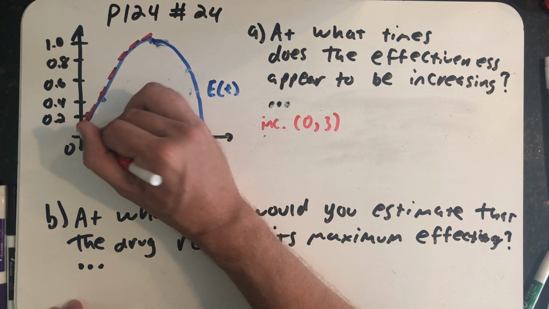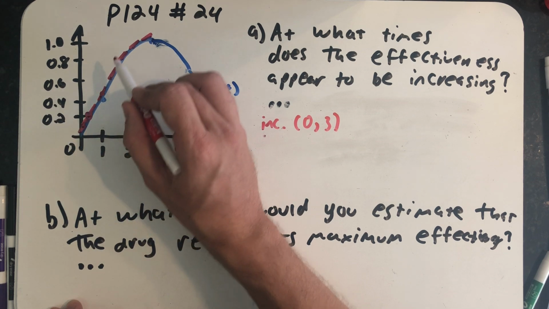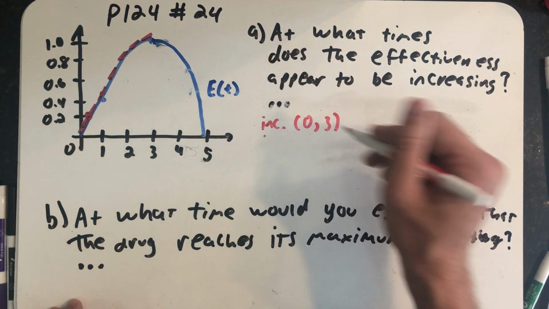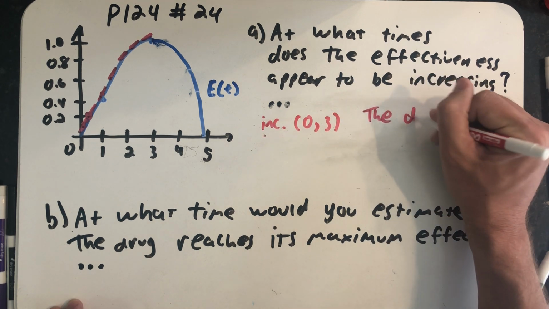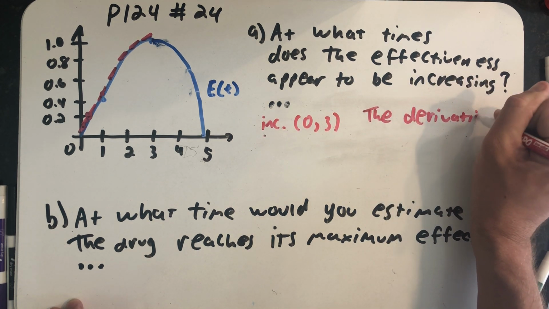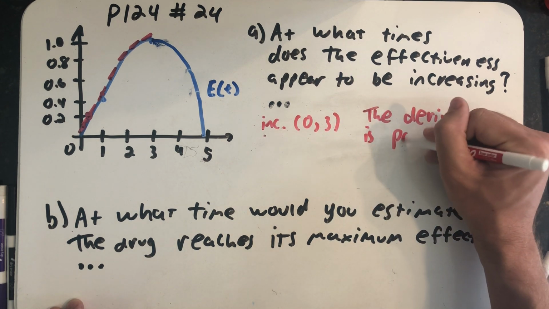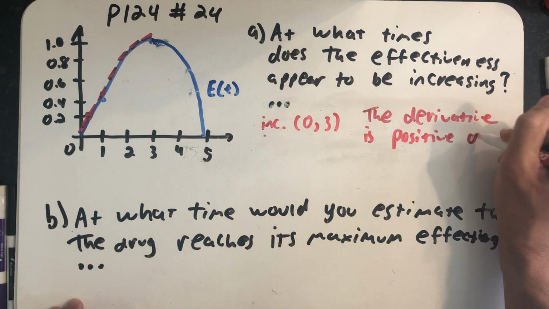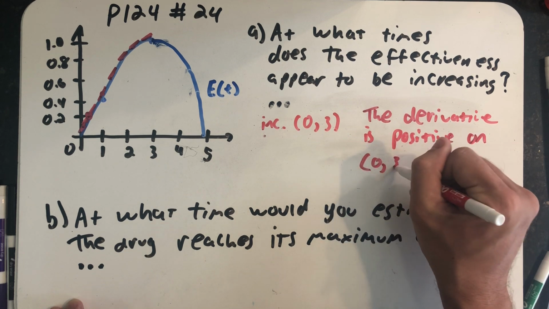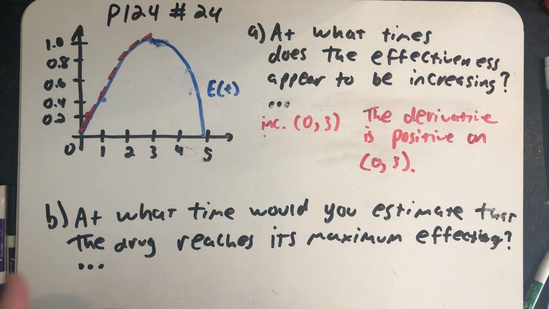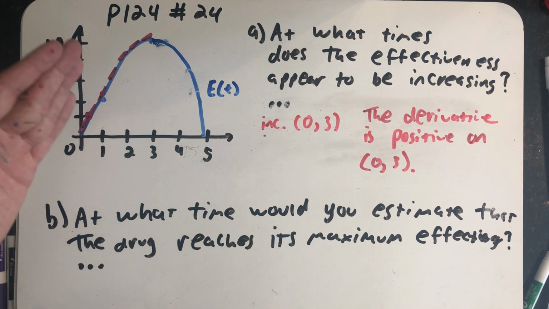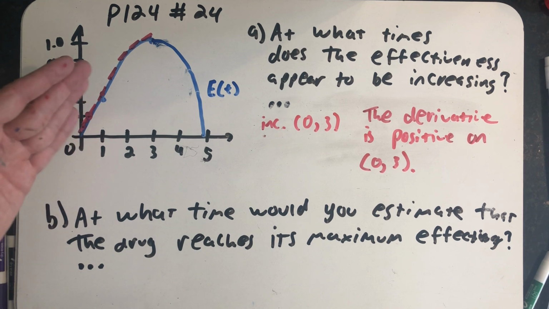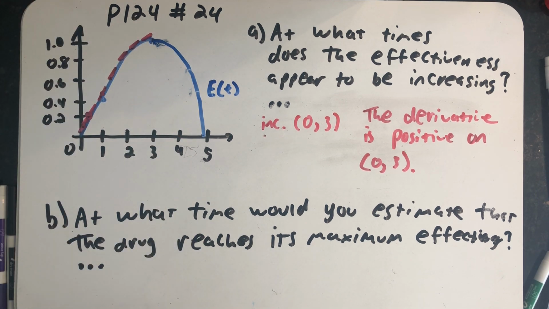And on the interval from 0 to 3, what I would tell you about these tangent lines is they all have positive slope. They're all going up from left to right. The derivative, the slopes of the tangent lines, are positive on the interval from 0 to 3. So that's the big claim. That's what your author is trying to get us to put together with what we know so far, is that as my function is increasing, it looks like my tangent lines are all positive.